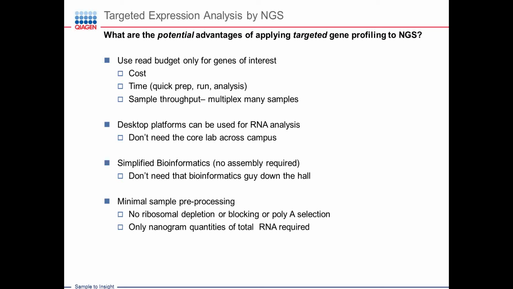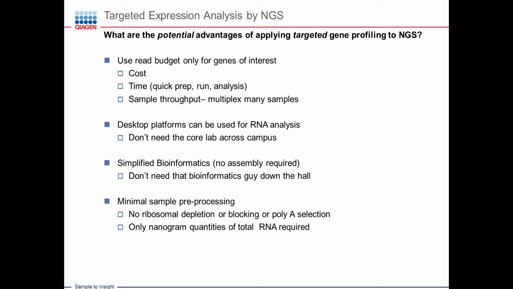You will make enough material to make a library and sequence it, but what you find when you're using unique molecular barcodes is that the number of molecules that you're characterizing when you use 100 times less RNA to start with is 100 times less molecules. So you have to ask yourself whether you're happy characterizing 100 copies of a gene transcript or one copy of a gene transcript. The sequencing doesn't lie, essentially.